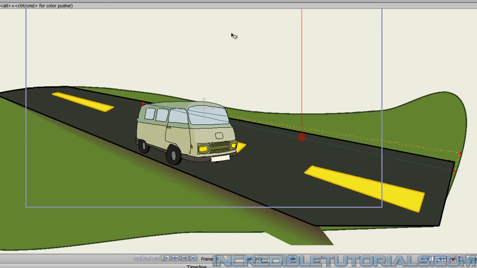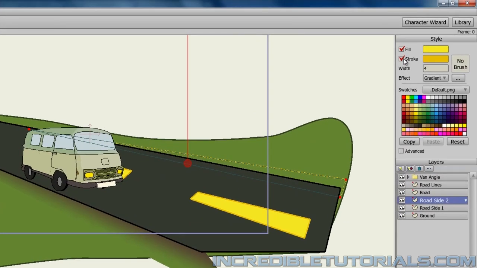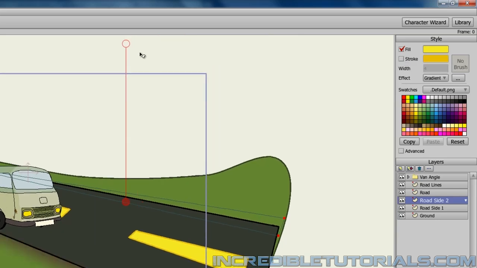And of course, make sure that we remove the stroke color from this by just using our Shape Select tool and deselecting Stroke from the styles. And then, still using the Shape Select tool, we can come in here and adjust the gradient so that we get the brown to green going here. Actually, I gotta flip this around.